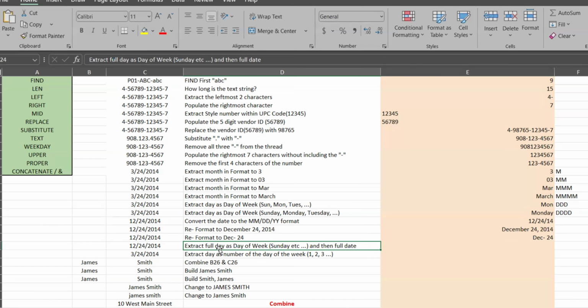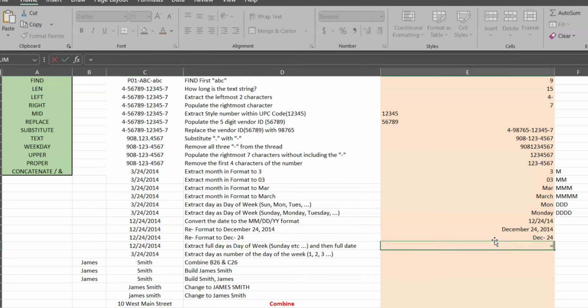So now we want to extract the full day from this date as day of the week, and then the full date also. So for this, we're going to say equal sign, TEXT. The cell we're working with is C24, comma. And to begin, we want to extract the full day of the week.